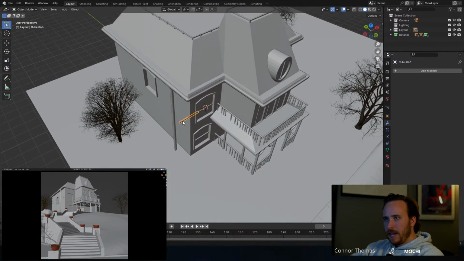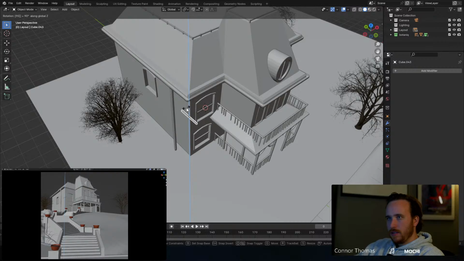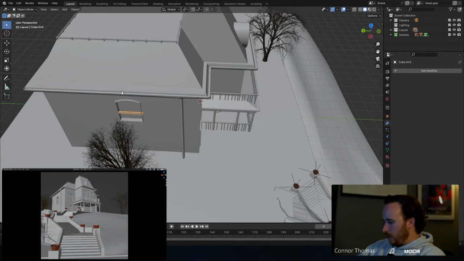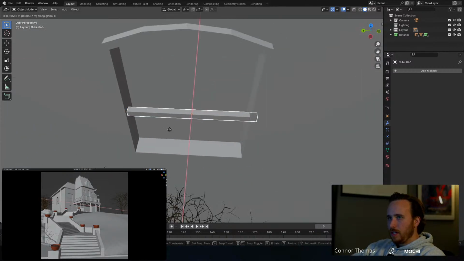Just duplicate that for the last window. Just put that over there. And I'm thinking then we could start getting into some shading here.